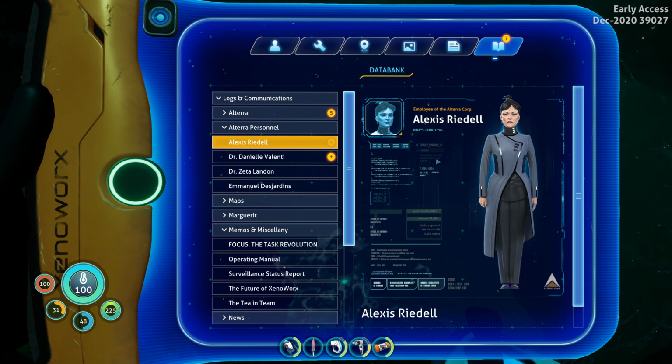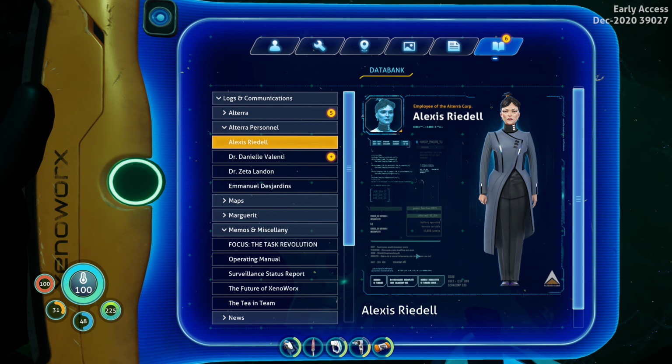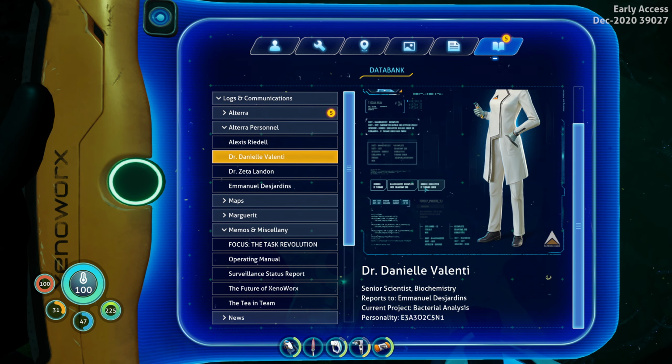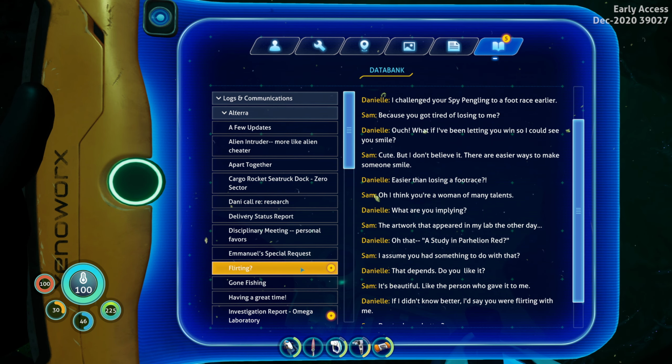Alexis Riddell. Independent investigator, Transgov Affairs. Reports to Altera HQ. Yeah, she looks kind of serious. Dr. Danielle Valenti. Senior scientist at biochemistry, reports to Emmanuel Desjardins. Current project, bacterial analysis, personality, E3A3O2C5N1. Whatever that means. Altera. All right, this is from Dr. Miss Danielle.